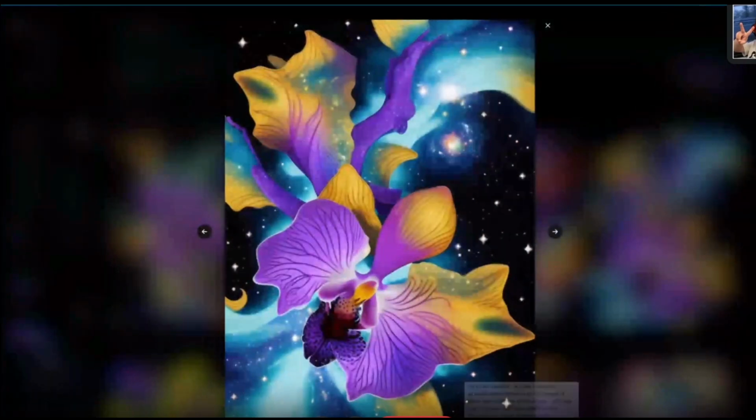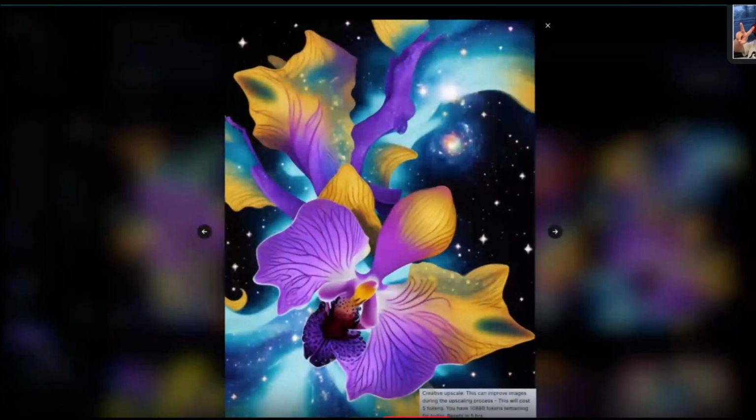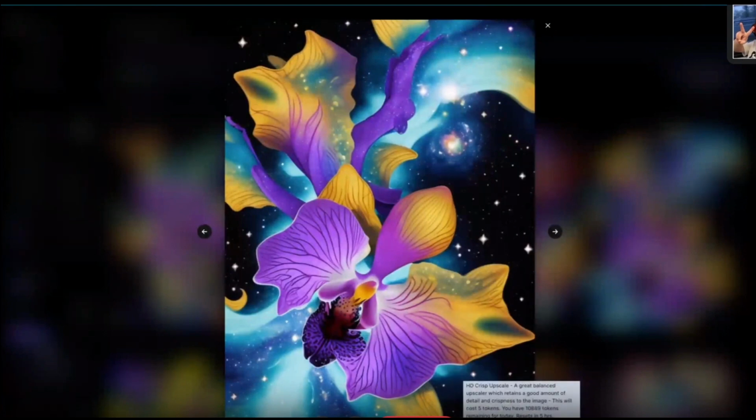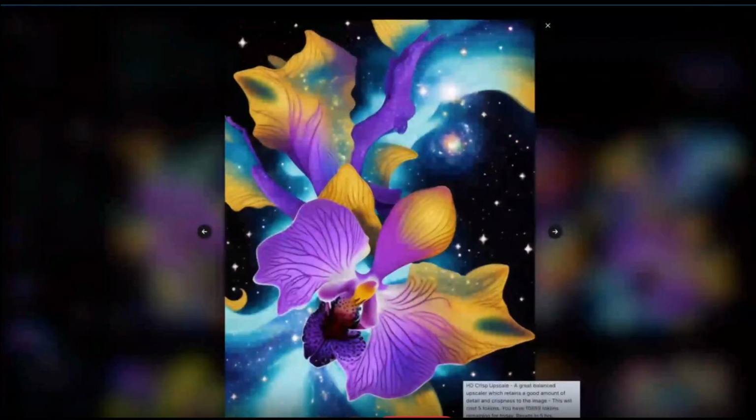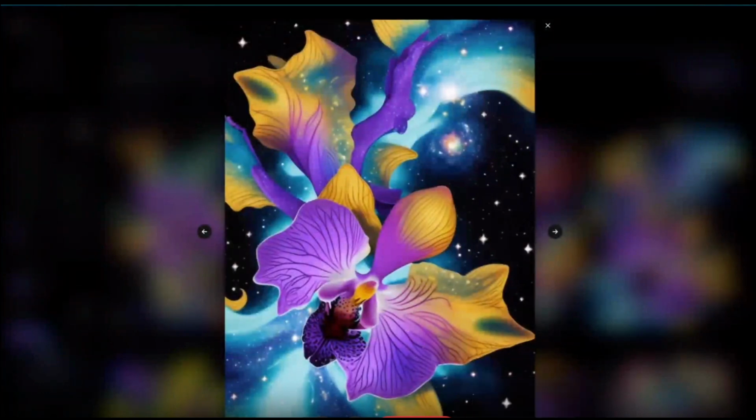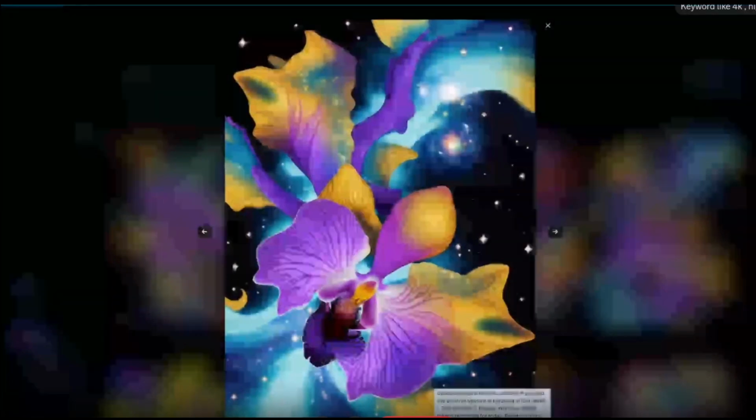And then we have options here: upscales. The four upscales at Leonardo all have their purpose, and you need to try them all with your image generations, because for some models, one works better than the other, right? For this model, in my opinion, the alternate upscale from Leonardo is very good. Let's try it out.